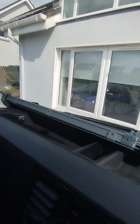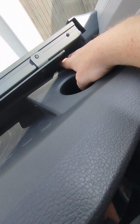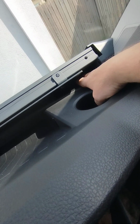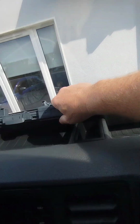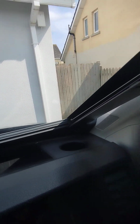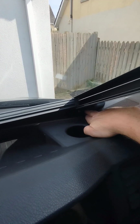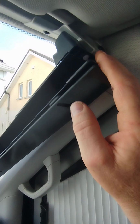The next step is to lower this section down between the A-posts on both sides. So I've done that, and you push it down. It's hard to see now, there is a sponge here down the bottom that basically touches onto the dash. So what they recommend is put this down into position. You open up these for your A-clips and you clip it in, and you do the same on the far side. When you have that in position, that then is your guide, and then you have your area here where you have a silver screw here, and there's one here that torques, and we screw them into the A-post on either side, and that makes sure everything is square and lined up.